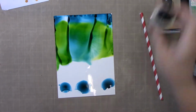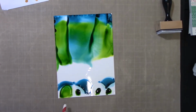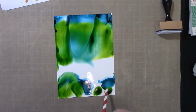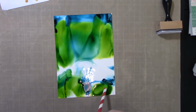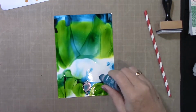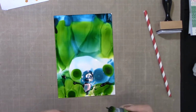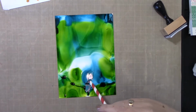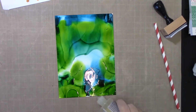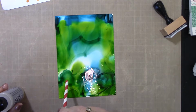Now this side I tried to do the same as the other side. It doesn't work like that. It wants to do its own thing. But you just keep adding and going, and I think right there I was kind of thinking, oh no, what am I doing? I'm messing it up. But really, this one ended up being one of my most favorite backgrounds. I should have left it right there, but I didn't. I kept messing with it.